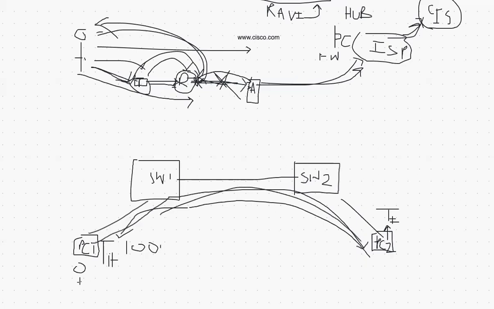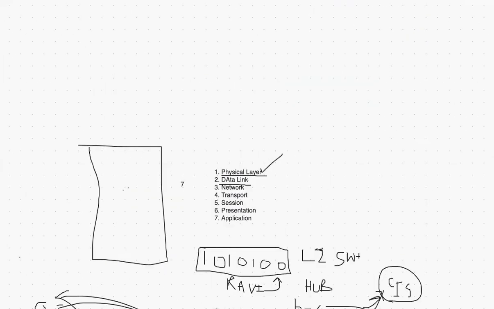If there is a problem, if I'm not receiving the data even though the links are up, then you might log into the switch and see why the switch is not passing the data even though the links are up. Those kinds of issues will be tackled at the data link layer. So when the physical layer is good, but the data link is not working between the devices and data transmission is not happening properly, then we have to think about the data issues. Is it an issue with the data link, or an issue with the physical layer?